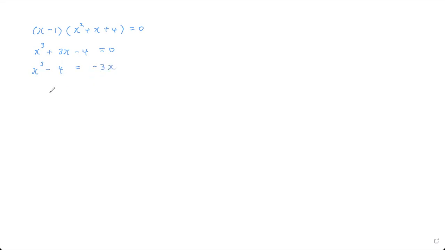Okay, so I'm going to introduce some terms here, right? So x cubed minus 4, I can split it into x cubed minus 2, minus root 5, plus root 5. Okay, and then for negative 3x, I can change it to 3x times the cube root of 4 minus 5. Okay, so I hope you see where this is going.